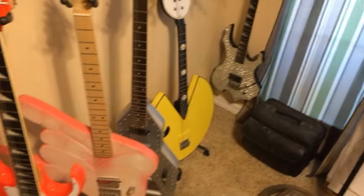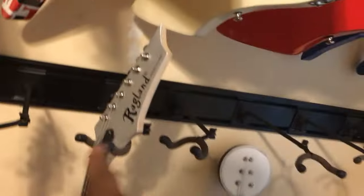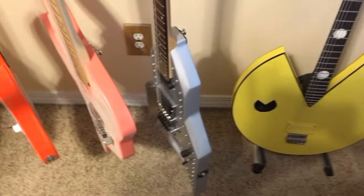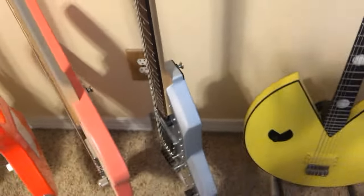Oh yeah, Michael Batio, I brought it from where I had it up there, but the headstock's a little pointy, but yeah, I love that guitar. When I made that guitar, the Michael Batio Rocket, that's my version of it, a homemade guitar, but anyway.